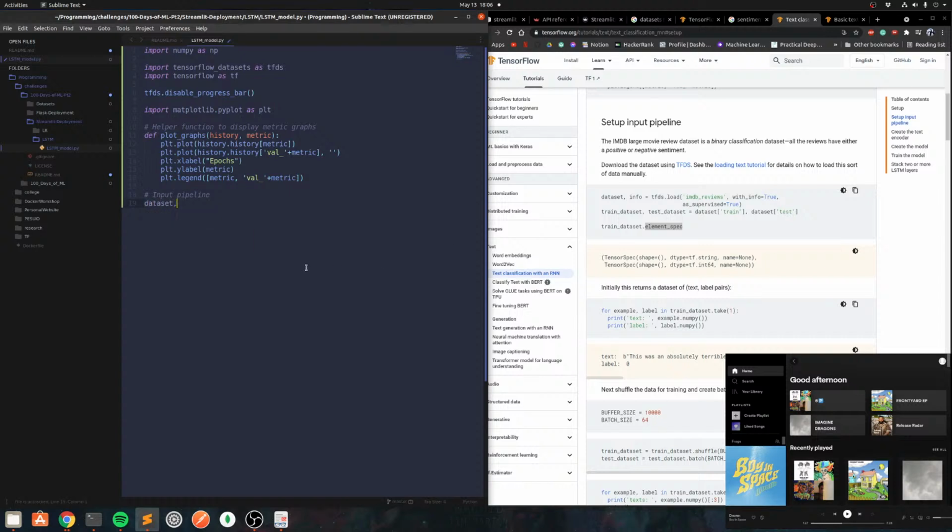Dataset and info. Get that from TensorFlow datasets. IMDb reviews. Lit info.